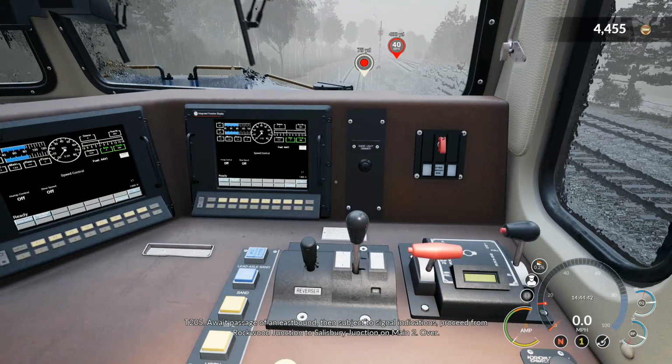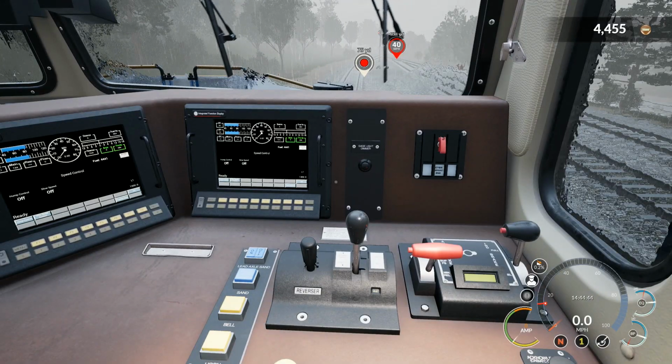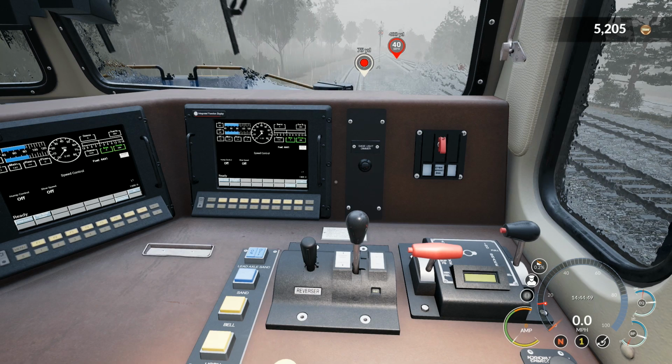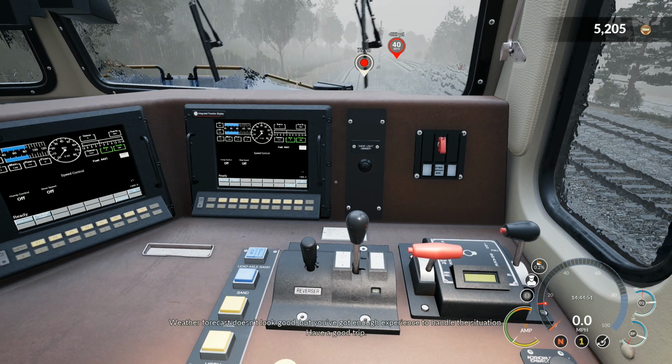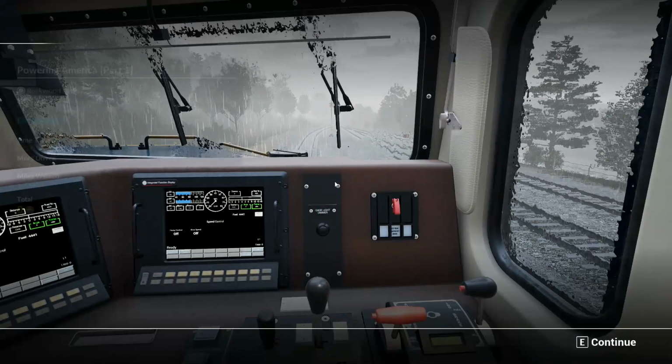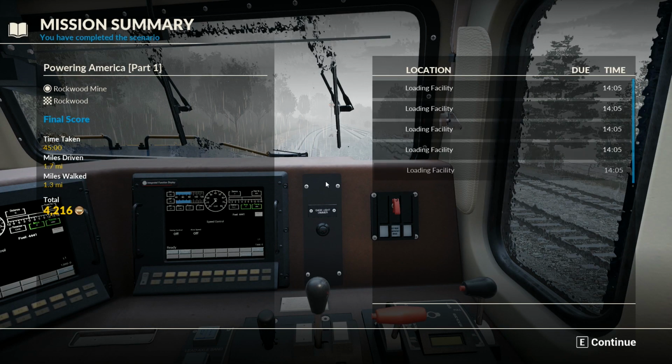Alright, so we've got some more instructions. We're going to head on to another junction as soon as we have our clearance, really. So I'm going to hang on here, and then when we get our clearance, I'll come back to you. Weather forecast doesn't look good, but you've got enough experience to handle the situation. Oh no, I was wrong there.